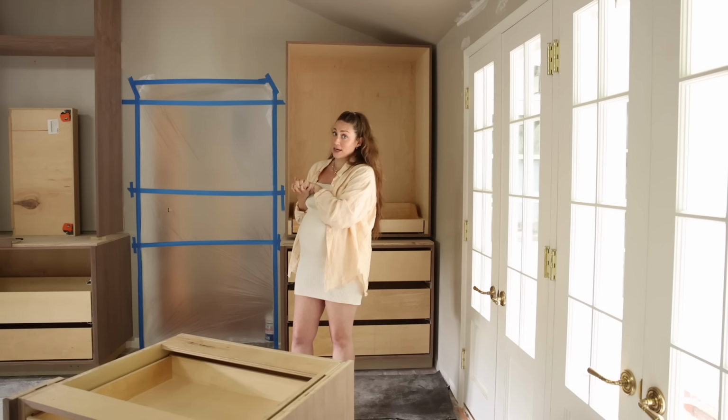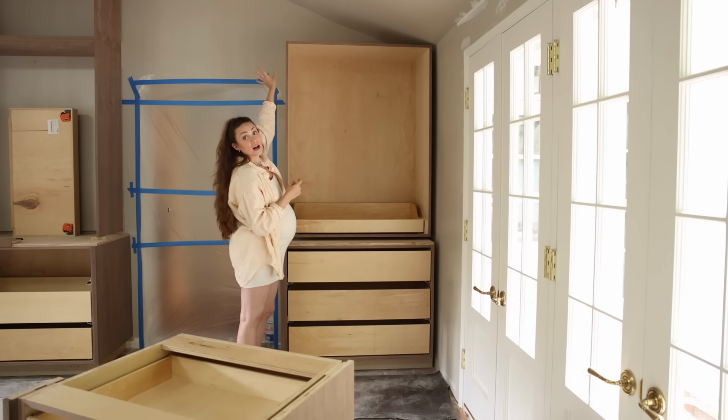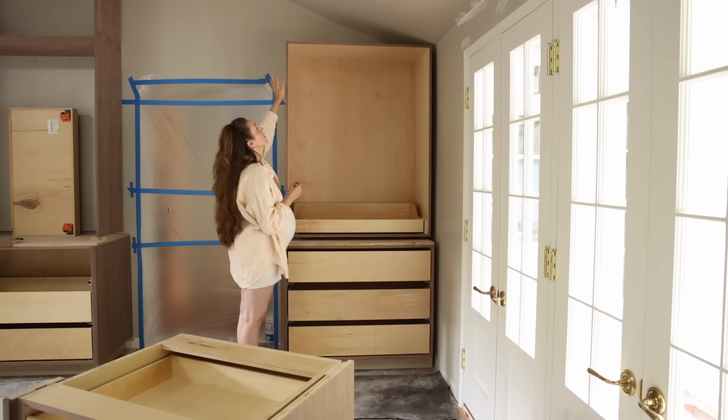Organizing this kitchen is going to be super, super fun for me as well. There's also going to be pieces up above this that they're going to install as well.